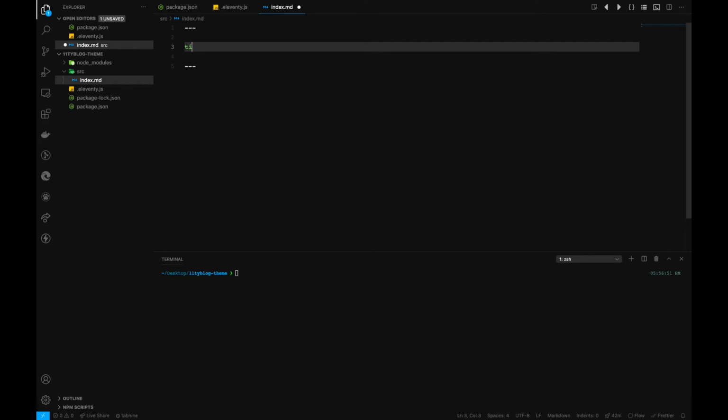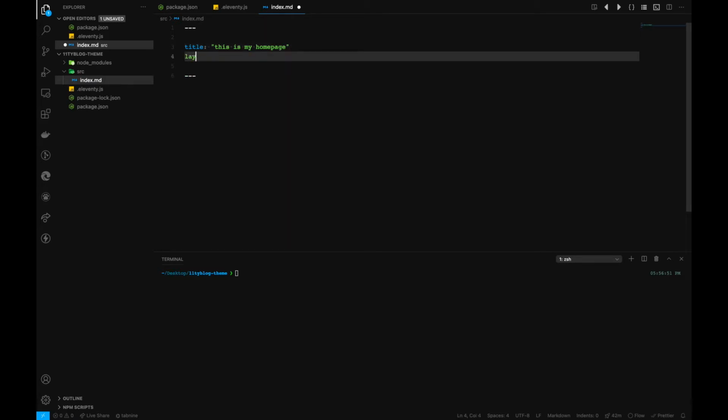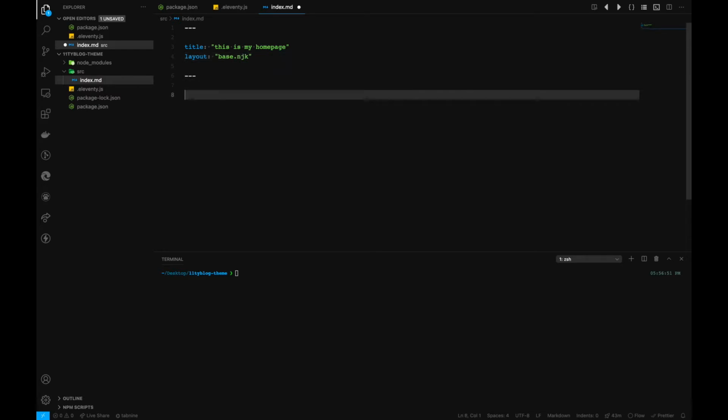So we can write title: homepage, and also we need to specify a layout, and obviously we haven't added any layouts yet. We will add a layout inside of our src, and it would be base.njk, which is the extension for a Nunjucks template. And here we can just write: this is our markdown.